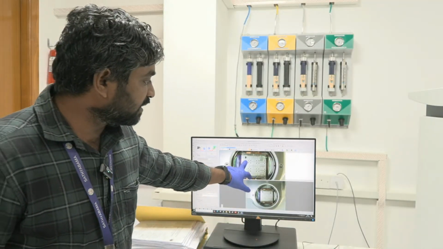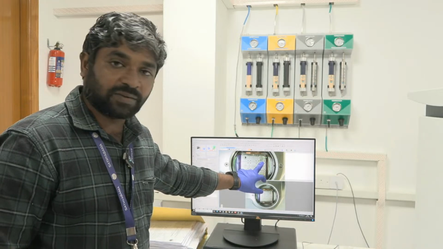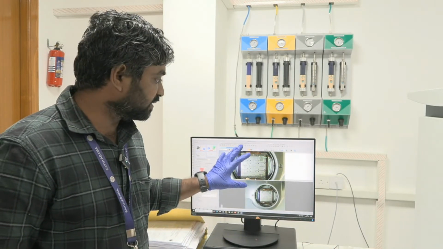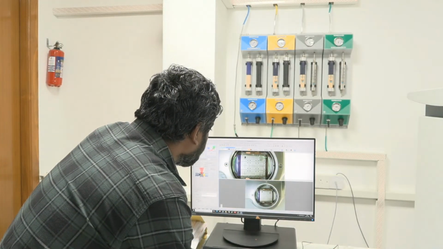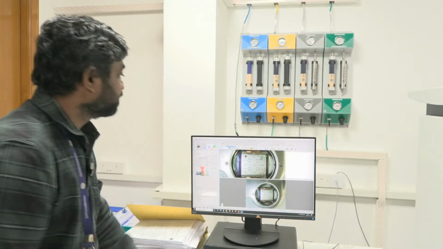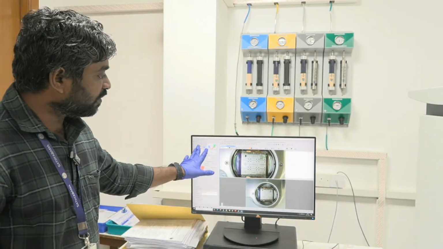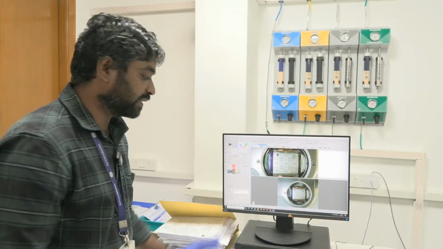So here I have loaded the standard BET samples in the A slot, and aluminum foils are also loaded in the system for demonstration purposes. The samples are in the load lock chamber, and now I am going to transfer them to the analysis chamber.